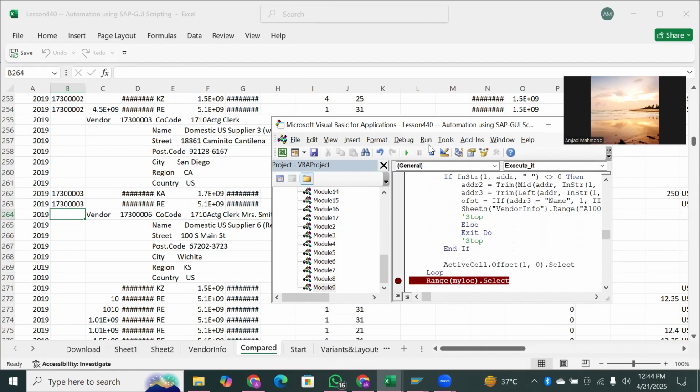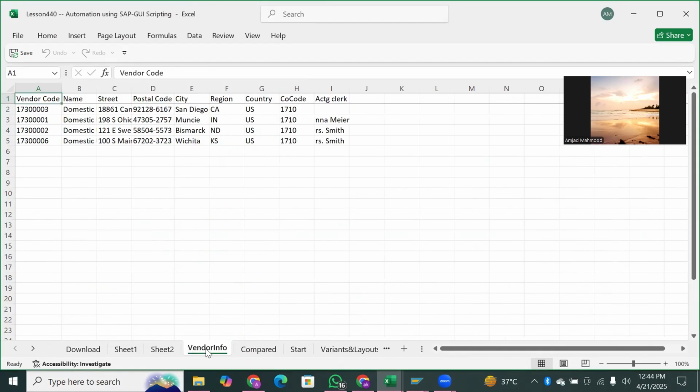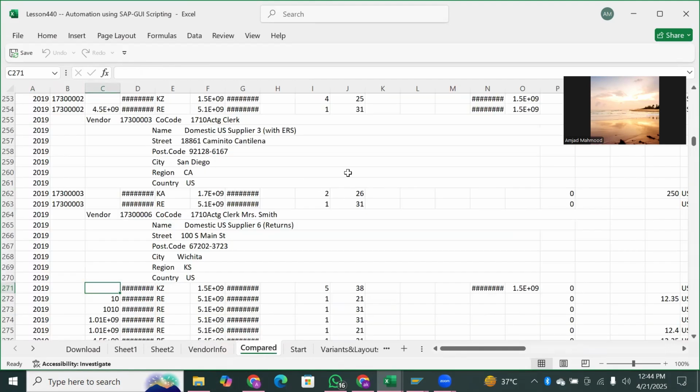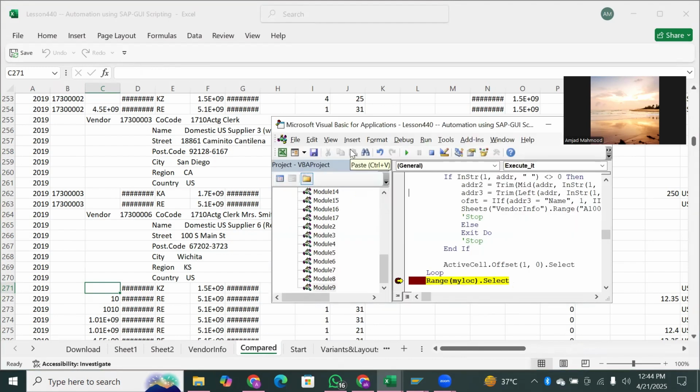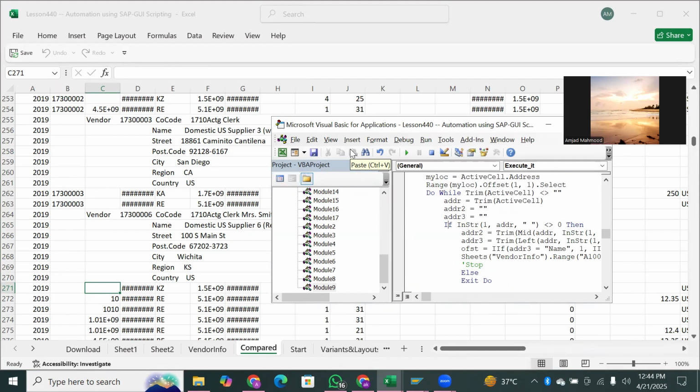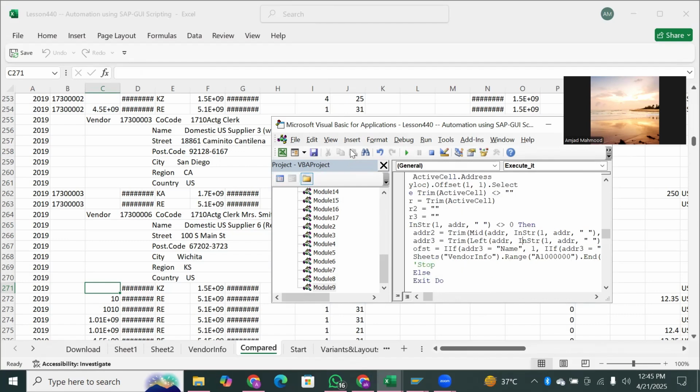And in the end, when we click yes, this is updated, and you will see that 173 0006 is added rightly into the vendor information table, right? So this is how it is updating it, and we have shown you the code. The technical information is in the functions which are being used, the string functions like left, mid and InStr. Left takes the left few characters. Mid extracts a desired part of the string from another string. How many characters, that is determined by InStr.